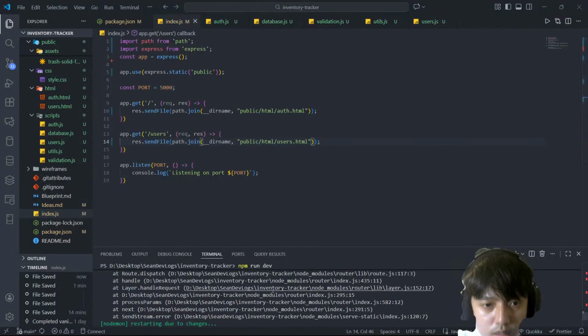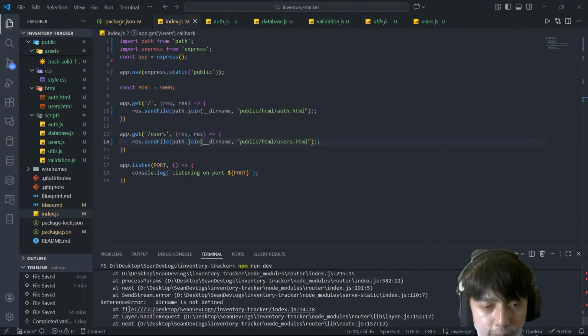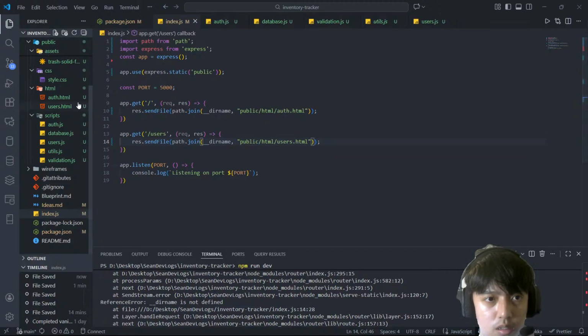But it says dirname is not defined at file inventory tracker index.js. So this dirname here is not defined. That's what it's saying.